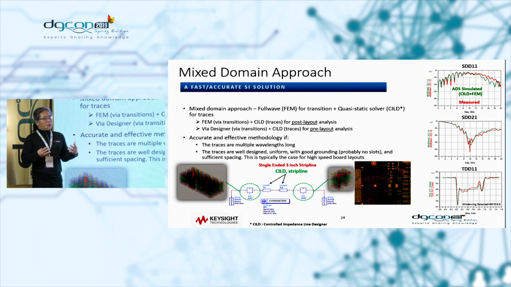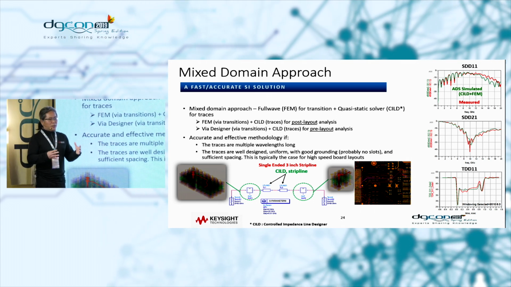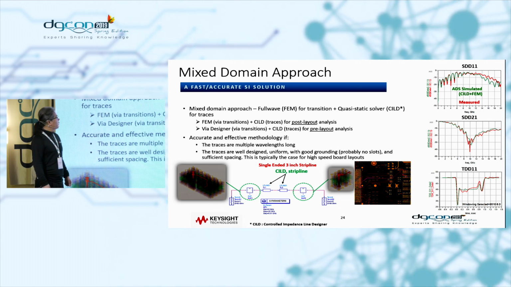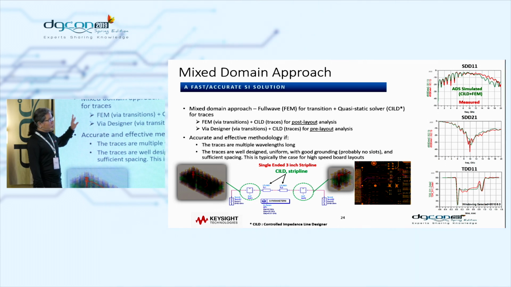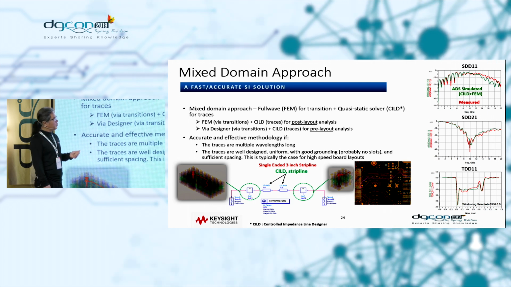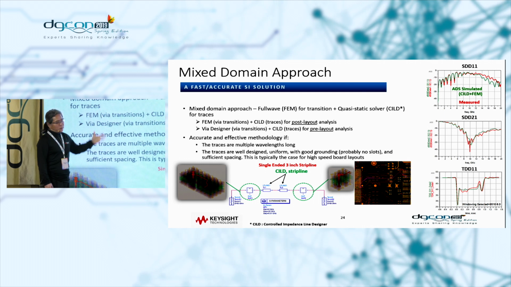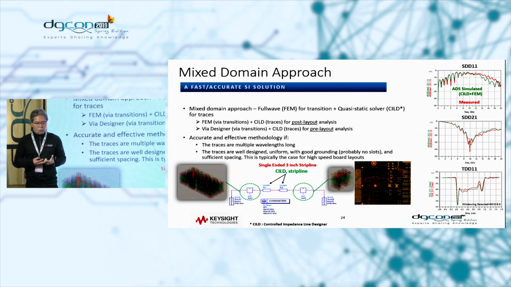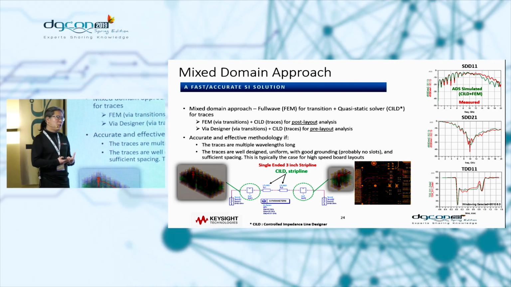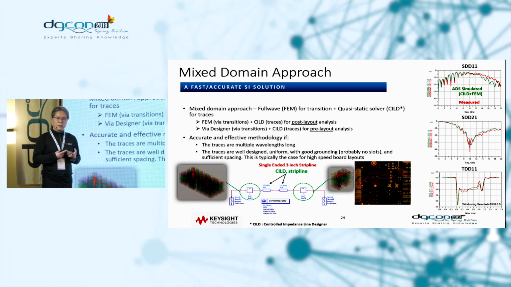So now we have the channel data. Then how can we assure accurate channel modeling? There are multiple ways, as I talked about, but one of the quite nice ways, I call it more like a mixed domain approach, is another good way of modeling your channel, shooting for accuracy and speed at the same time.